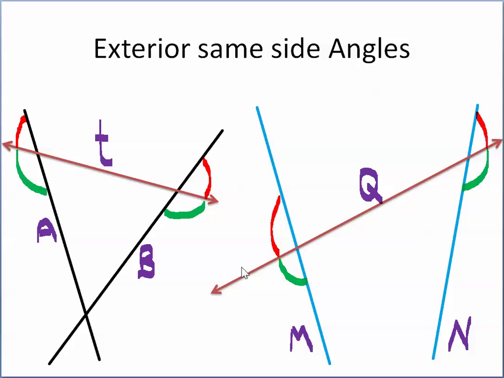Here we have exterior same side angles. My red is an exterior, and it's on one side, it's above the transversal line, and over here I have red, which is again above the transversal line, and they're both exterior. Consequently, all of the other angles line up the same way. Green with green here, exterior same side angle. You might have to watch this a time or two for it to make sense, or pause the video by clicking somewhere and then just study it.